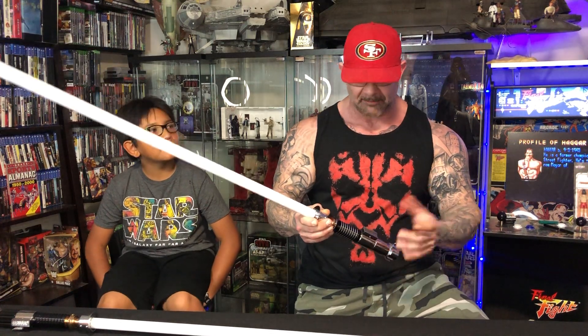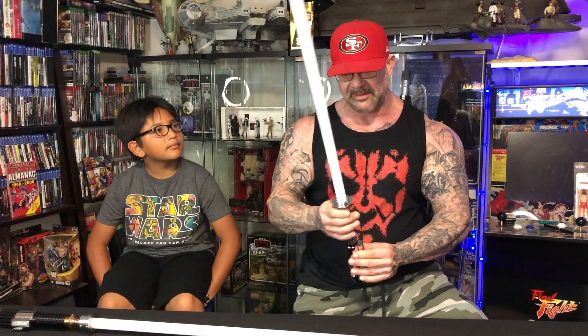You have to buy the trigger box separate. They do sell it, but it's always sold out, and I don't understand how that works. But I was able to get one off of Etsy or Alibaba — they're only like $35 — and you can just screw it on there and it makes it look pretty good. The Revenant hilt has been getting a lot of attention lately because Hasbro just released the new Force FX, and for about the same price you can get the Revenant. Maybe you want to go back and re-review this hilt, because when I first reviewed it I was just breaking into YouTube and didn't really get a chance to cover all the fonts.